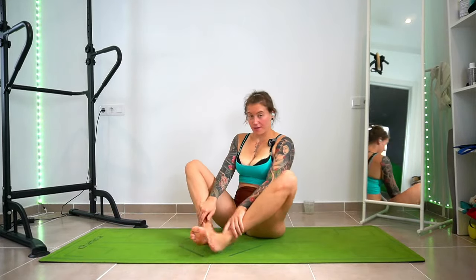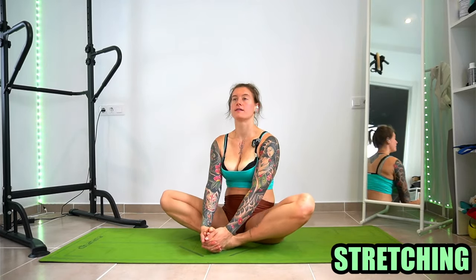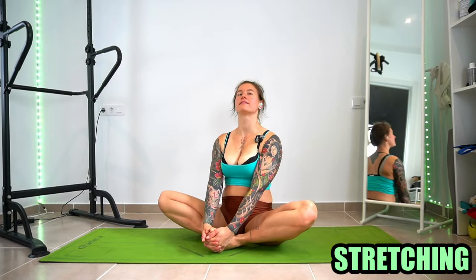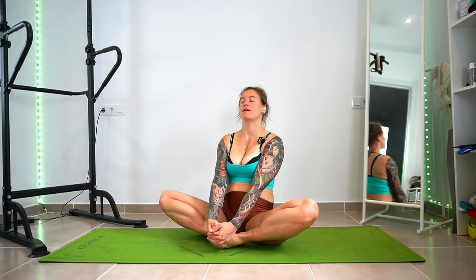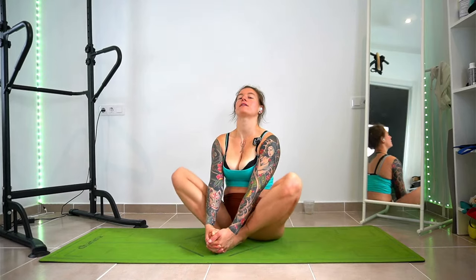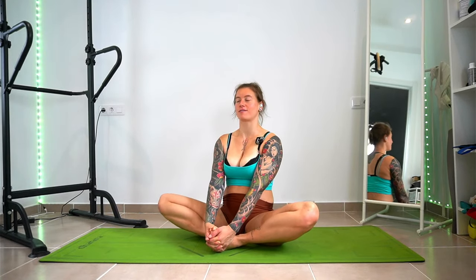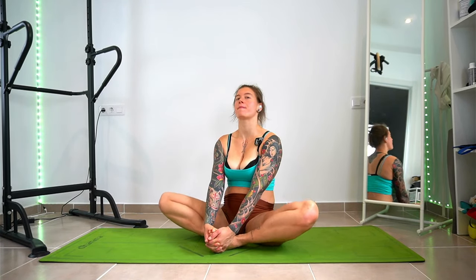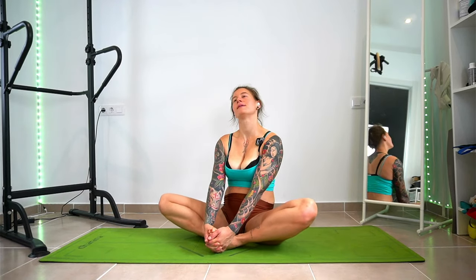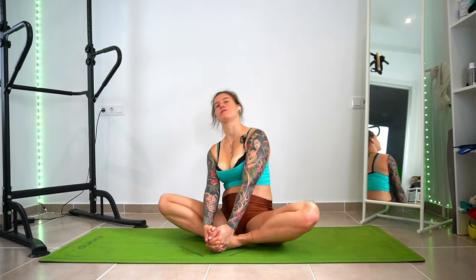Butterfly pose. So you bring those feet, those soles together. Grab those feet. Shoulders down, proud chest. Right, and feeling a nice stretch in your shoulders and your arms, maybe even a little. Moving those legs down. If your legs are up here, this is totally normal. Bit by bit, you're going to be able to open them further if you do these stretches on a regular basis. Move from side to side.